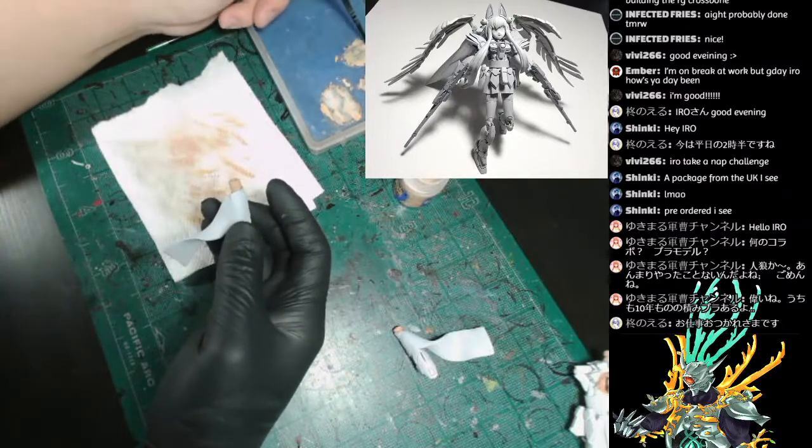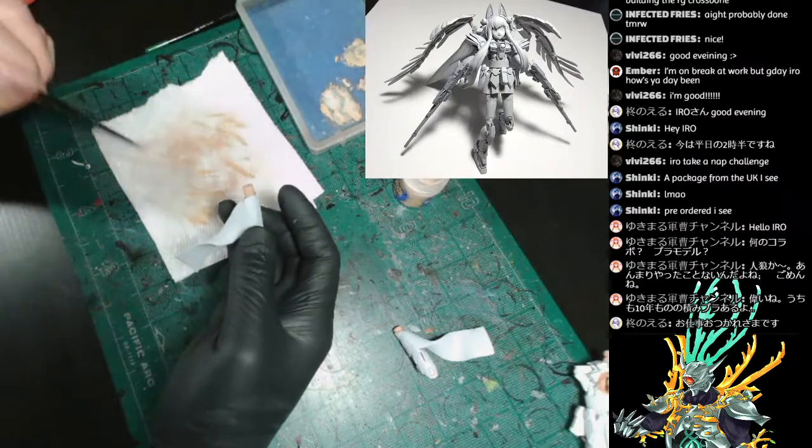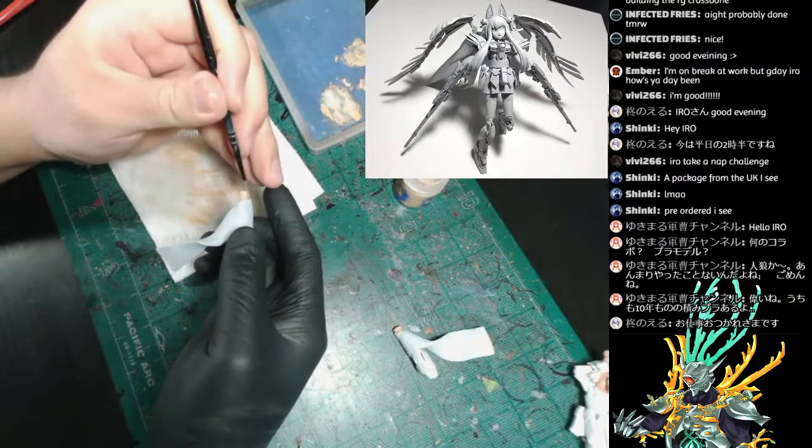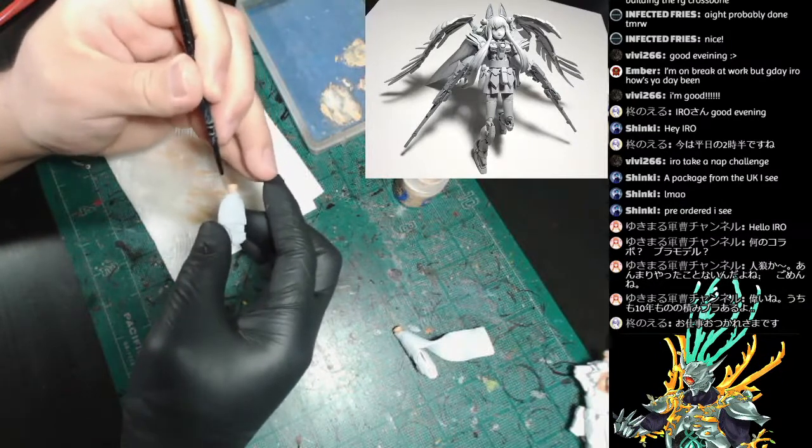So my plan for today is to finish up the skin tone and then work on the clothes on the armor, on the figure. And that's because the clothes are underneath the armor. So if I were to paint the clothes first, it's easier for me to paint the armors later.